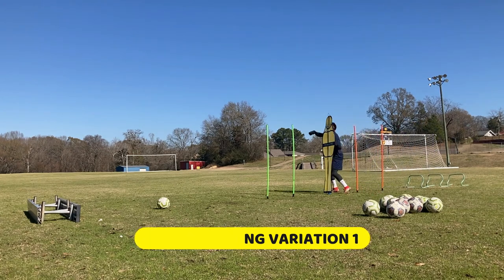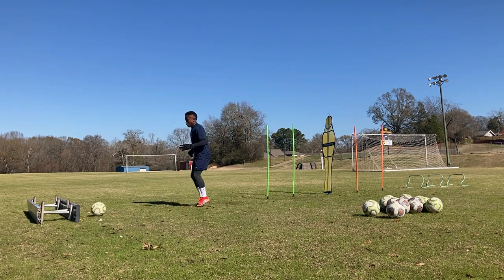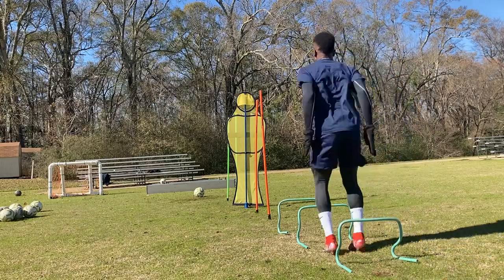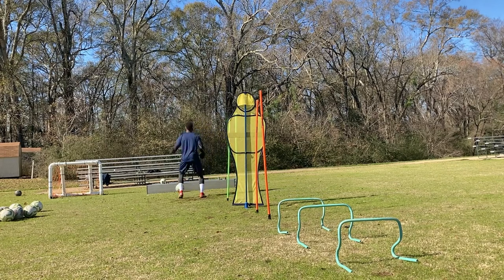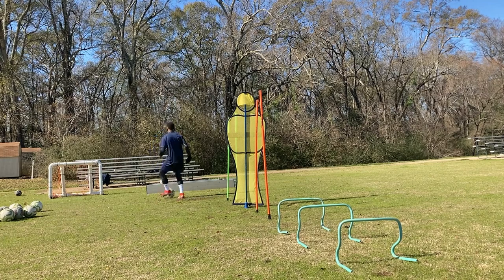So the first couple drills that I did involved an SAQ variation, a speed, agility, quickness variation into some simple combination play. So in this first drill, you see that I start off by hopping over the hurdles and then I weave in and out of the poles. And that's just to work on some, as I said, speed, agility, quickness, as well as get my feet going. And I finish that off with some fundamental one-touch passing against the wall, just to train my fundamentals. You know, there's no harm in working on the basics and getting my coordination up.